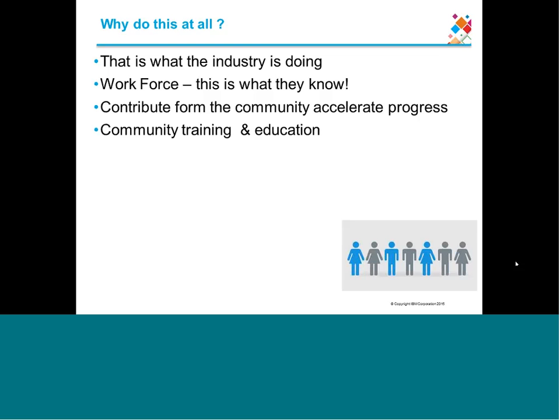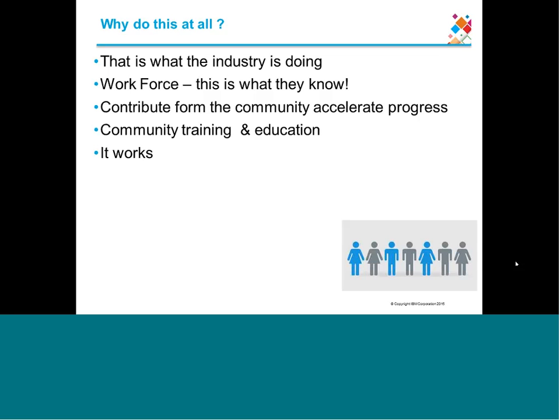We can talk about training and education. We hire somebody, we have to train them. They need to know how to do all this stuff. Well, how do you train them? Years ago, you hired a training company and they came in and you spent a whole bunch of money. Well, none of us have those kind of budgets that we maybe thought we did years ago. So the world's changing and transforming. There's tons of training and tons of education, even on open source on i. There are a number of different forums updated by the community talking about how they've been doing things and their experiences, which is tons of educational information that's available.